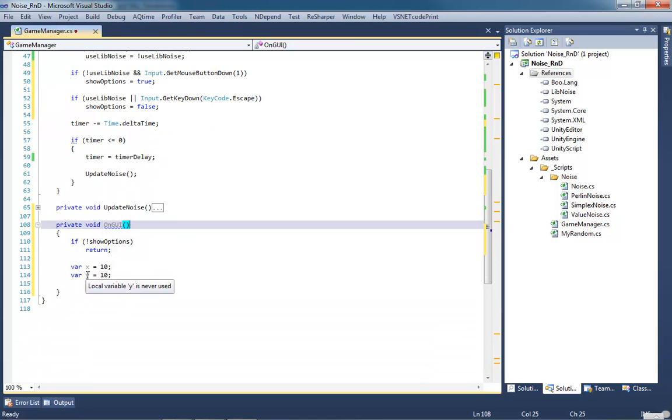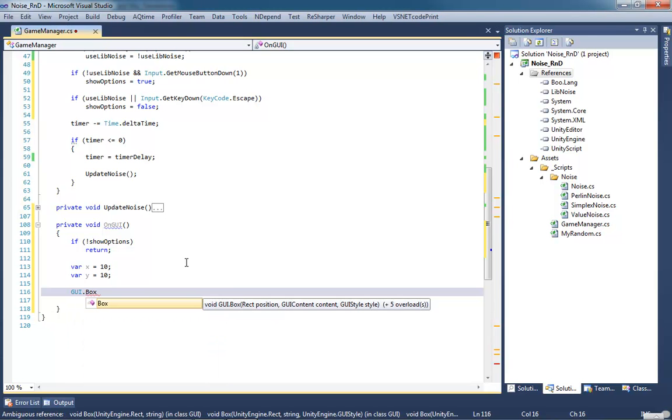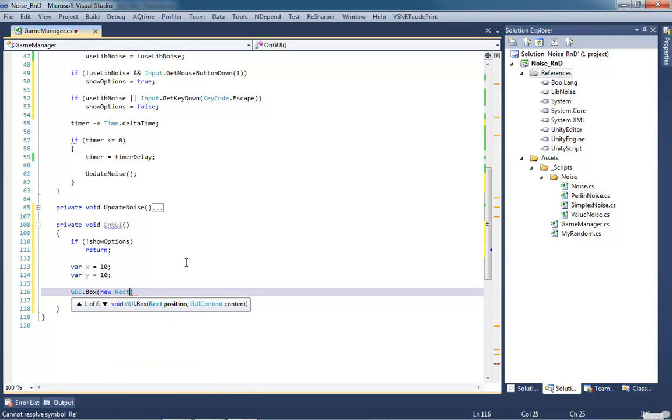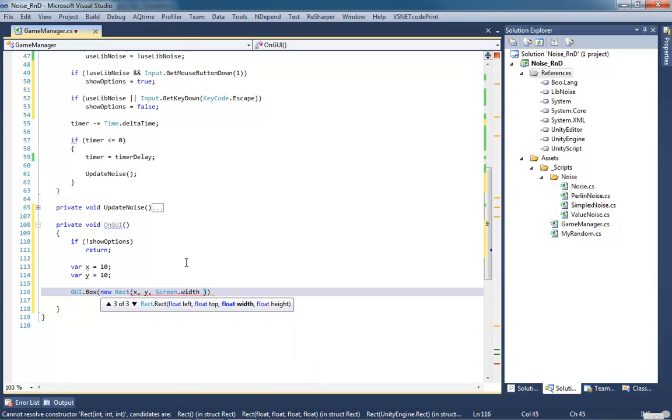We're basically setting the upper left-hand corner of our GUI window. To do our GUI window, I'm going to do this really quick and dirty. We're not going to use GUI layout or get really fancy. I'm not going to make a GUI window and allow drag and drop. We're just going to make a GUI box. So our GUI box is going to need a rectangle. We're going to start it at position X, followed by position Y. It's going to be our screen width minus X times 2. So I'm essentially making sure that our spacing on the left and right are going to be the same, no matter what our window size is. And I'm going to set the height of our window to be 235 pixels in height. I'm going to give it a name, that being noise parameters.